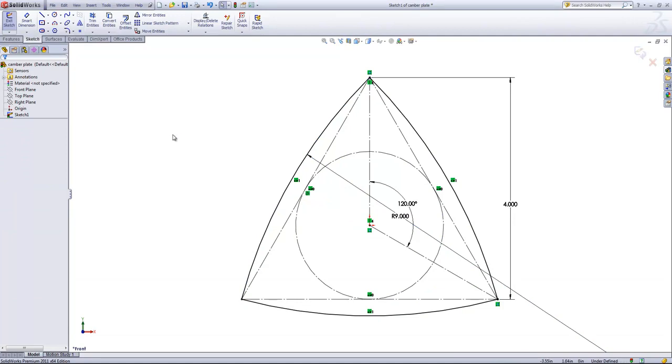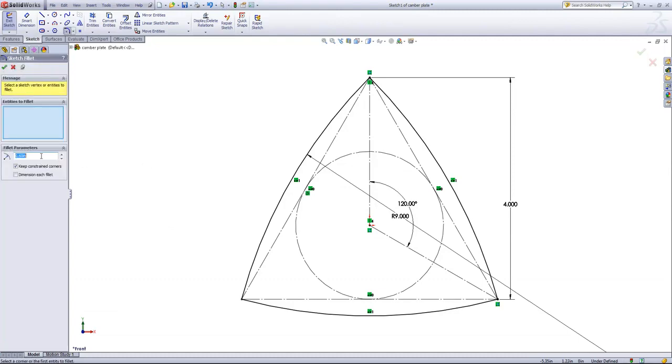Next, we'll create some fillets using the Sketch Fillet tool. And I just want to set the fillet parameters to 0.6 inches. And we just want to make sure this Keep Corners Constrained option is checked. Now there are 2 different ways to create a sketch fillet. You can either choose the corner at which the fillet is at, or you can choose 2 arc segments and create the sketch fillet that way. In this case, we want to fillet the top corner by this corner point.